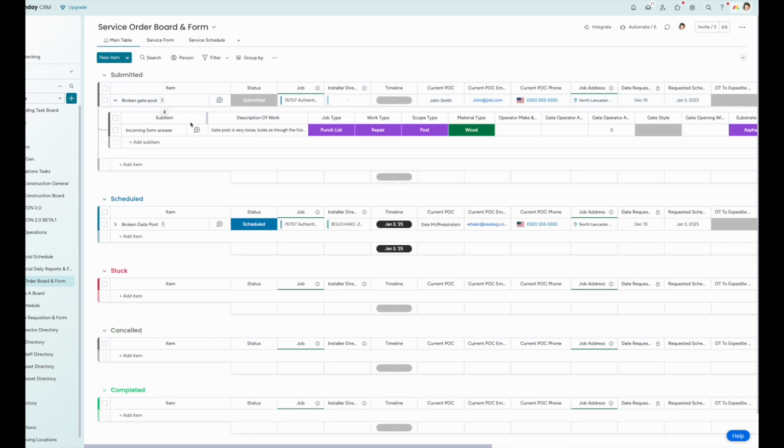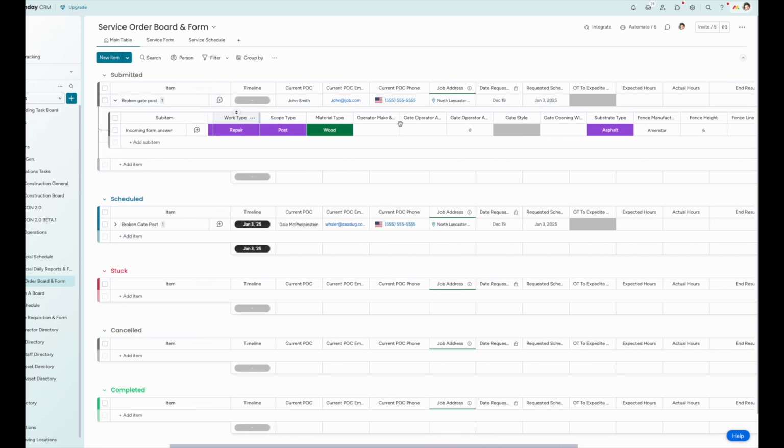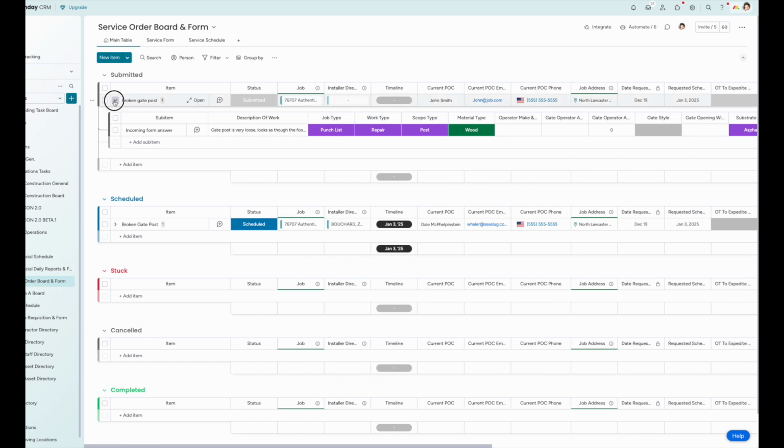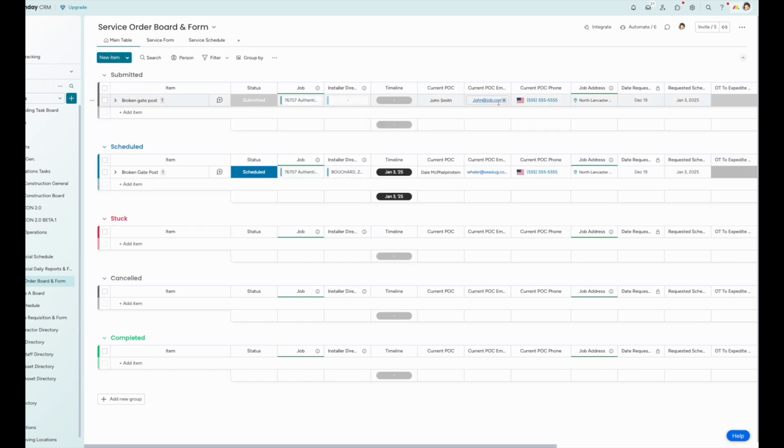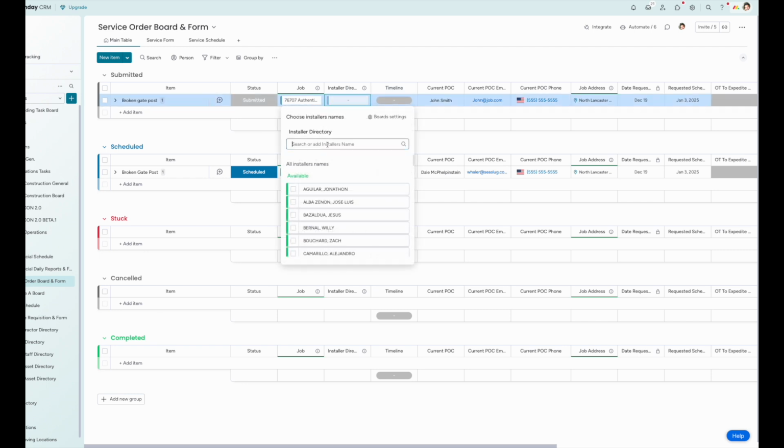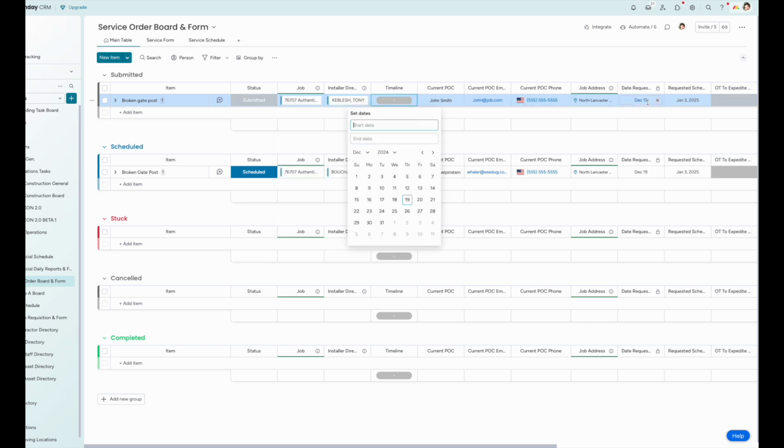If they do the little drop down here, he's going to get more details of what's going on. So now what the service director is going to do is he's going to pick the installer he wants on this job that he knows is available. And he sees here that the request is for the 19th.